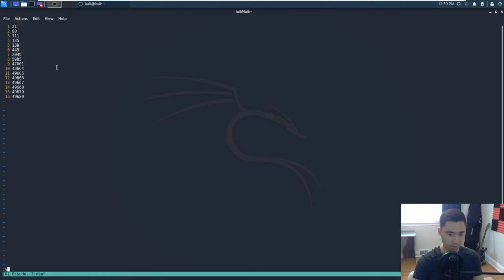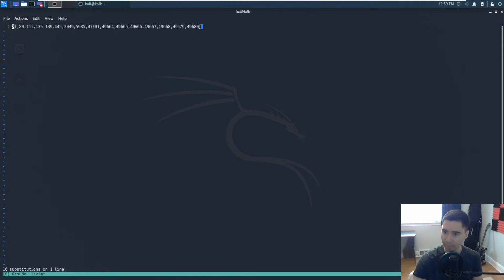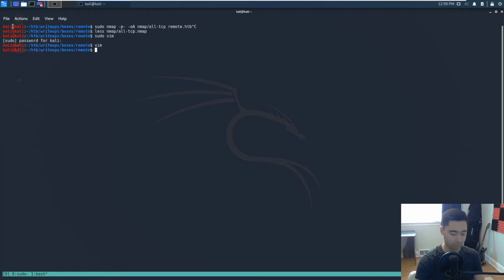So next, at this point, we are going to replace every new line with a comma. You can do this using sed syntax in Vim, using the %s, and then just replacing every new line with a comma. G is for global, so it replaces every occurrence of a new line with a comma. Simple enough. So we get this nice list right here. We'll copy it, and we're going to run another nmap scan.